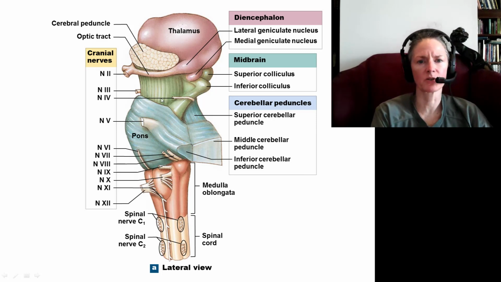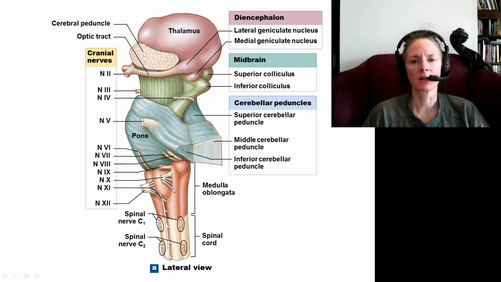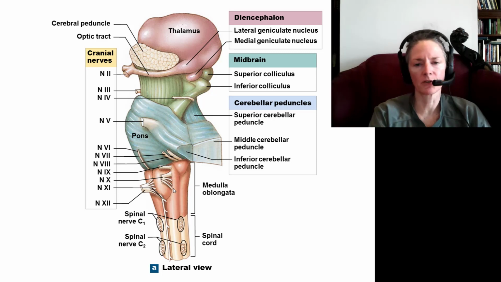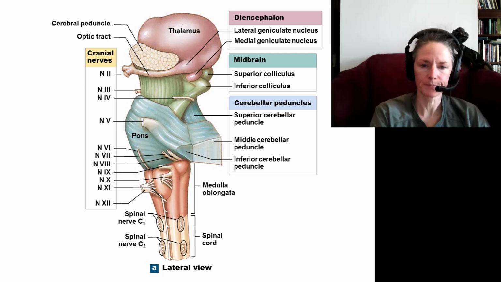So I just wanted to show this picture of the cranial nerves because almost all of them are going to attach in the brainstem somewhere. So within the brainstem, we will see nuclei associated with these cranial nerves. That's these gray matter collections of neuron cell bodies that will be processing information and then doing something with it before sending it on to some other processing center.